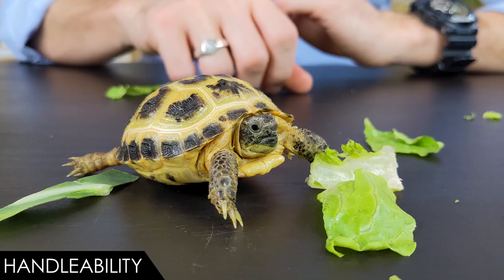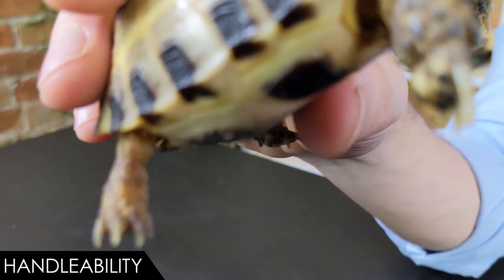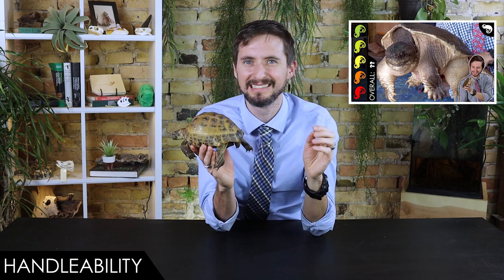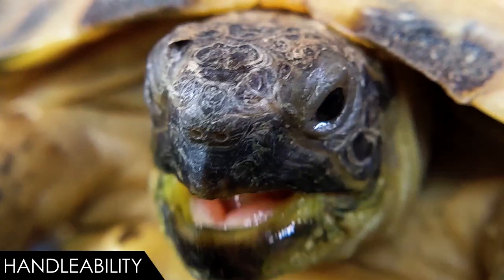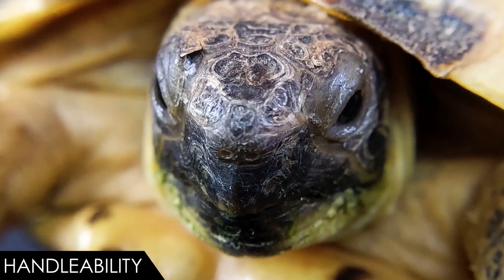When it comes to handleability, we give the not-Russian Russian tortoise a score of five out of five. Handling a turtle simply doesn't get any easier. They aren't wet — generally — and that is awesome. They're reluctant to bite, and if you hold them correctly, they shouldn't scratch you either. People always tell me that my snapping turtle is going to bite off my fingers. The nice thing about turtles is that they can't reach all of the parts of their own bodies. Not-Russian Russian tortoises can reach less of their own bodies than snapping turtles by far. Even the angriest, most malicious not-Russian Russian tortoise on the planet Earth still shouldn't ever bite you. If you're getting bitten by turtles, you're doing it wrong.